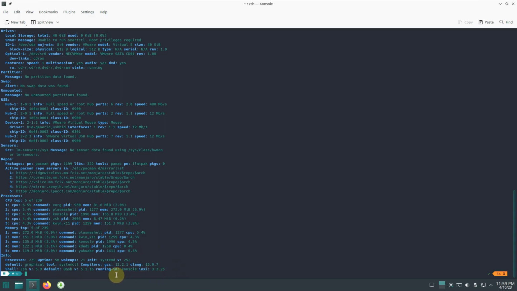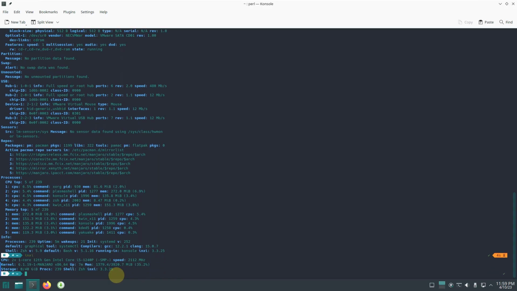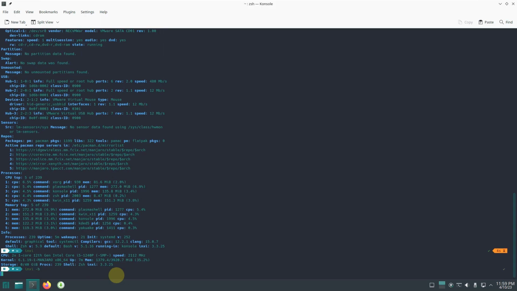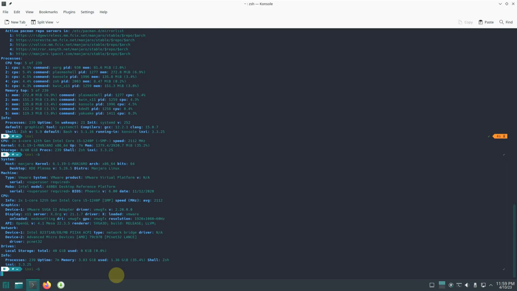Even you can use these commands like inxi. We'll get some info like inxi -b. The first command was to get all the desktop info, and these are the commands which will give you separate info. The same info but in like a subdivided form. Let's type in a few more commands like inxi -G and hit enter.